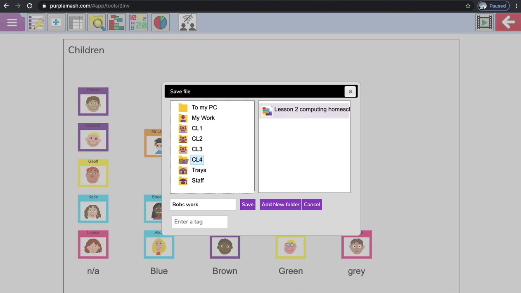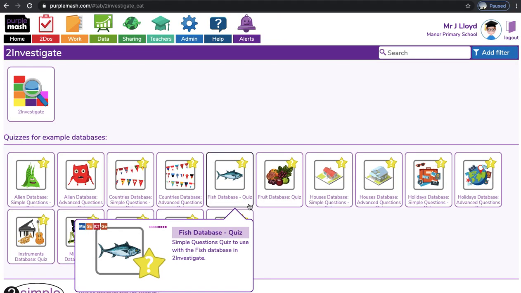I'm going to save mine as Bob's work. Now, you need to make sure that this is in class 4. So it might not be in class 4 straight away for you, like it was for me. It could be up here, for example. So you need to press class 4, type in your name here, I put Bob's work, and then save.